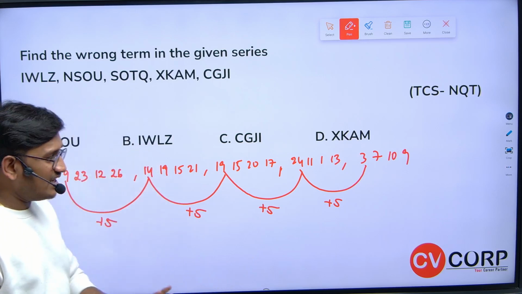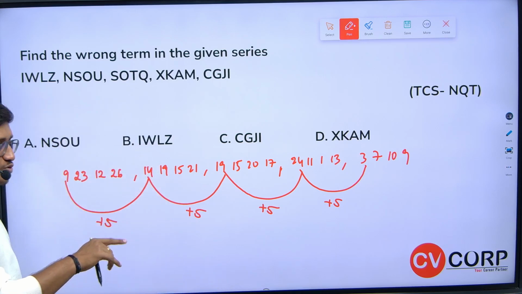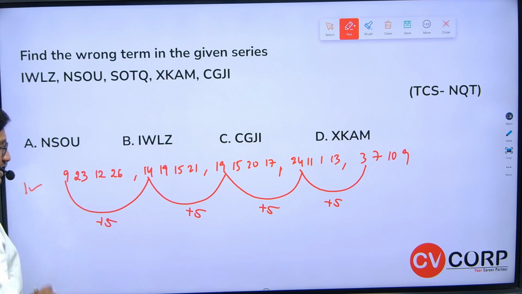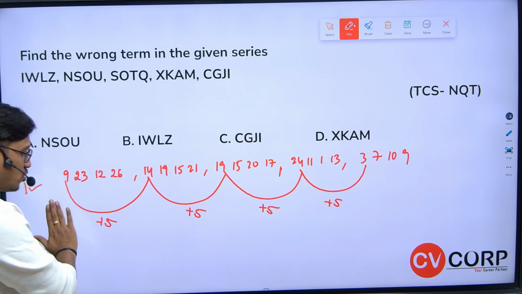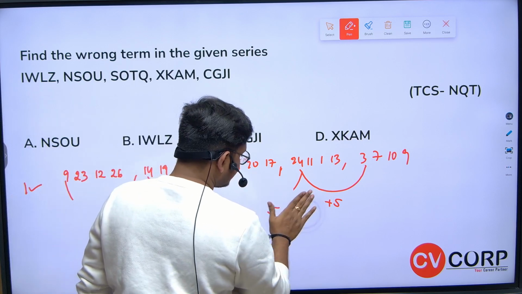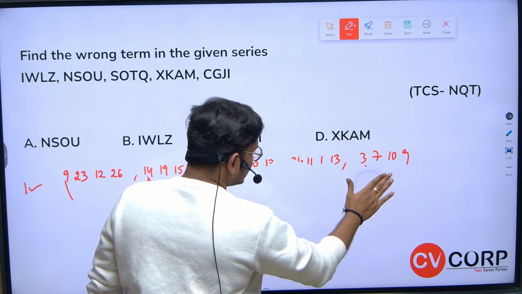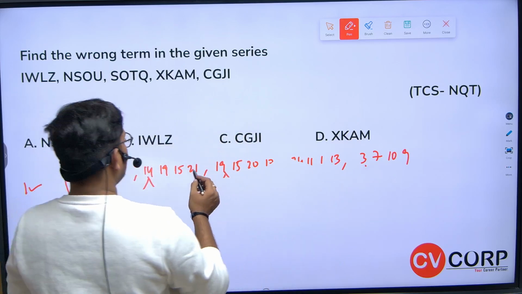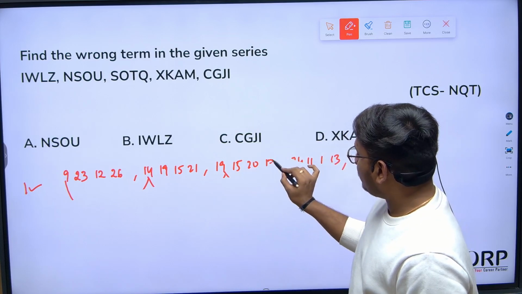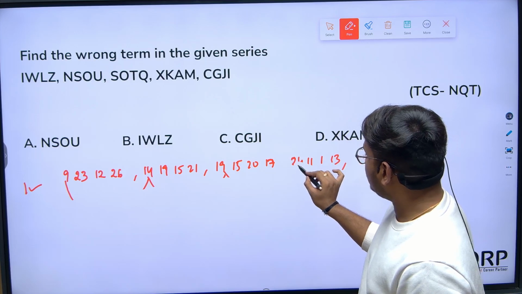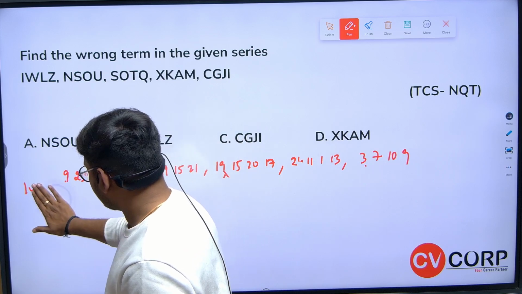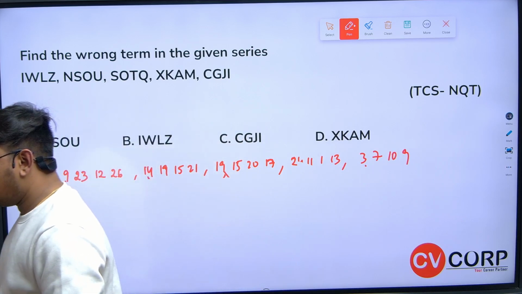So I'm erasing this because if I draw all the lines you may get confused. We make sure that for the first letter we don't have any deviation. There is no combination we can find which is the wrong term by using the first set. So that's the reason I am eliminating it. Here, which one? Third one. Q is 17. This is 24. From the first letter we are not able to find anything.